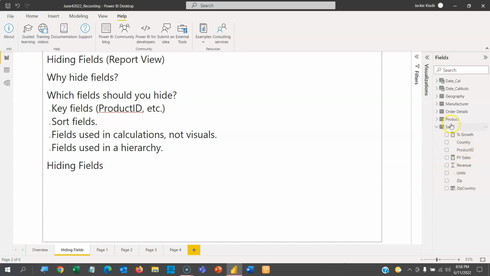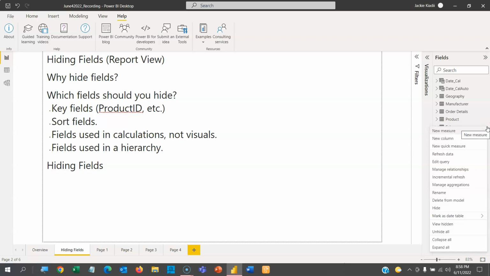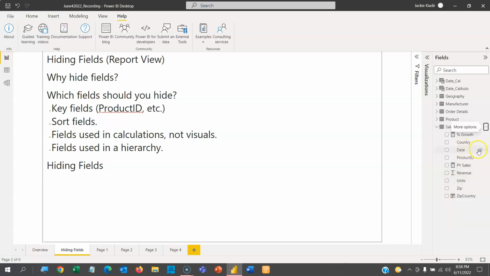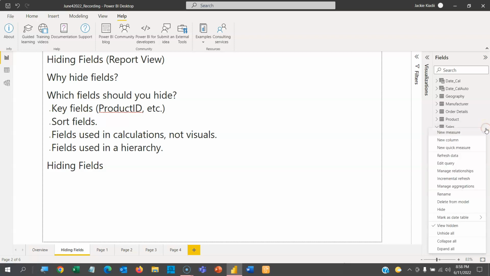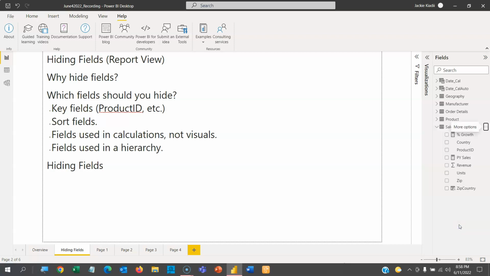But what you can do is in report view, you can click these three ellipses. What I did was I right clicked them and then you can left click view hidden and it will show you your hidden fields. I'm going to go back, right click on the ellipses, left click view hidden to uncheck it, and now it's gone. The date field was an example of a field that we would want to hide when we want to control which one our user selects. We don't want them to be confused and say, oh, I need the date field, but which one should I use? Just go ahead and hide it.